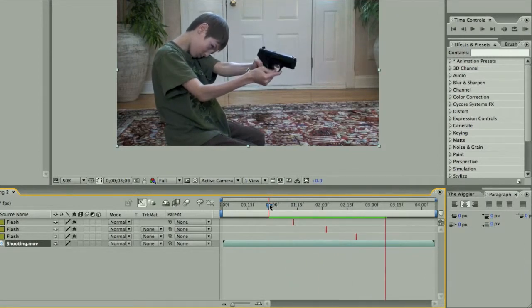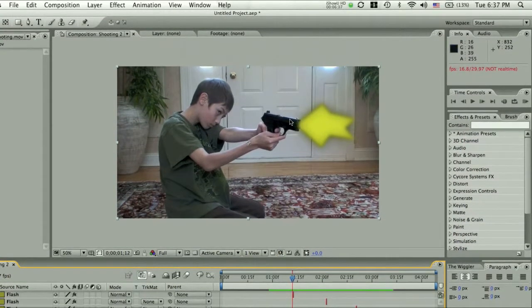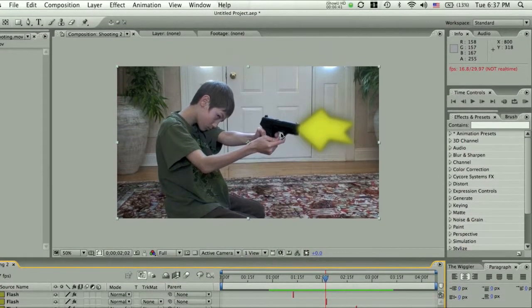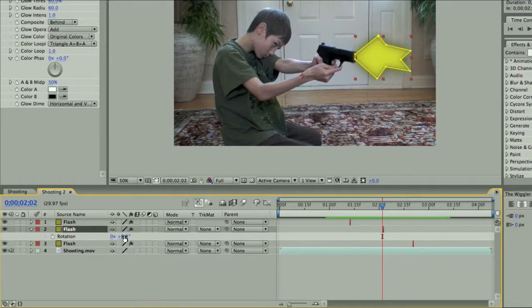But it's still a little bit off. And to add a little bit more detail, this one is fine because it's nice and straight with the barrel. But when the barrel is tilted, you want to select the solid you're working on. In this case, I'm working on the second solid. And you want to press R for rotation.